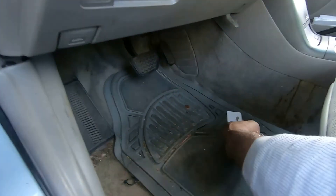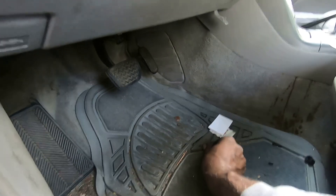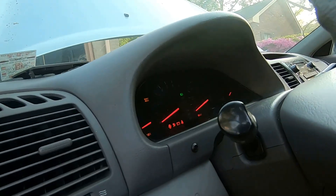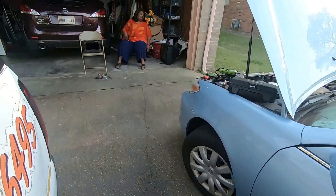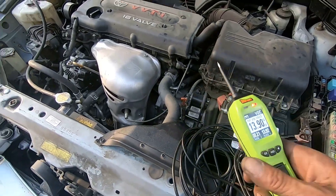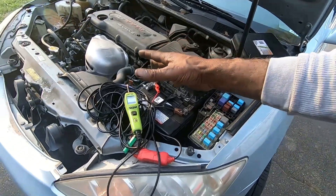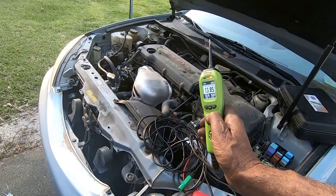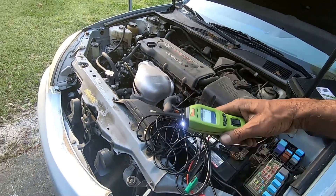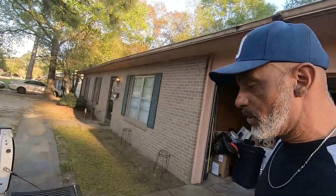Let me get my trash out of here — butt connectors and stuff. We still have to start it up and we're going to check the charging system. We just don't put in batteries and say oh well — we're going to check the charging system too. Complete auto service, guys. 13.67 volts — you're good. Do you know how many volts your battery has? Most cars have 12-volt batteries. You have 13 volts, almost 14. Where is that other two volts coming from? It's coming from the alternator — the alternator gives you an extra two volts to keep your battery charged up. Hayes Mobile Auto Repair, we're in Jackson, Mississippi. Peace.